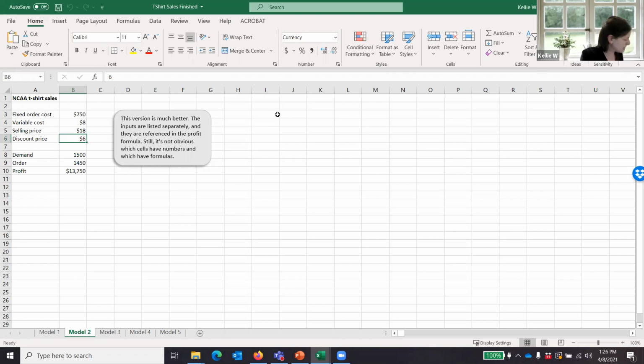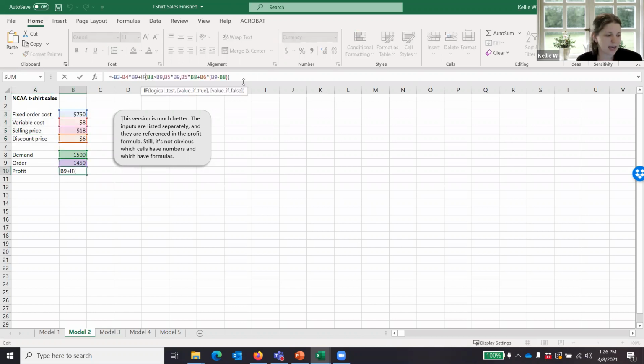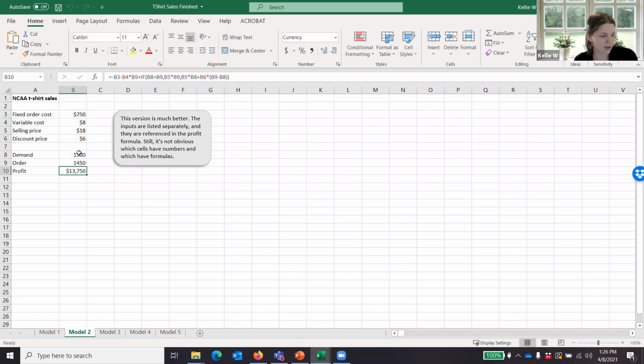Okay, so all of those variables are now put out here. So we don't have any formulas anymore where there's any fixed numbers. So there's a slight improvement on the past formula here, but still a lot to look at. So we're gonna continue to improve upon this.